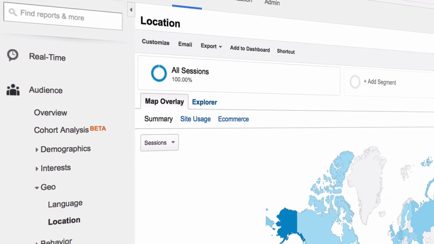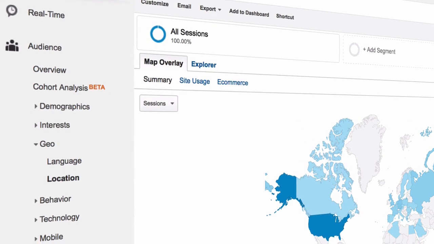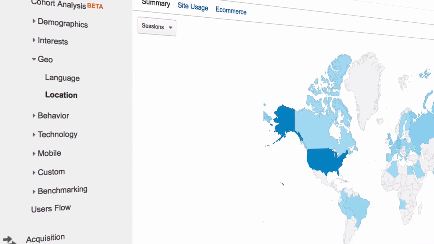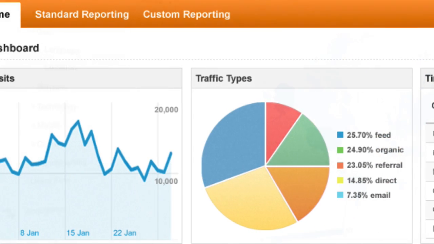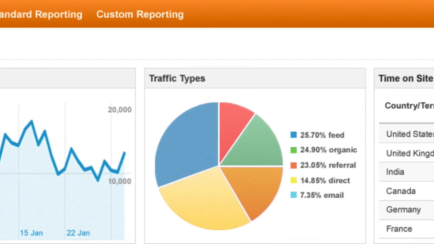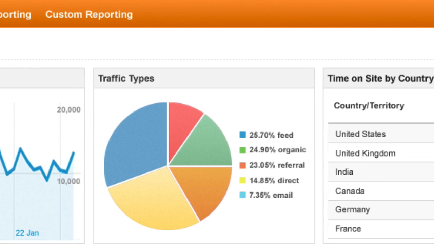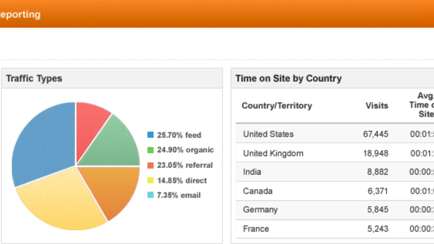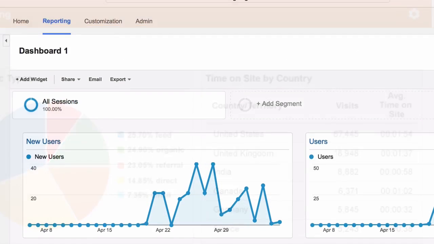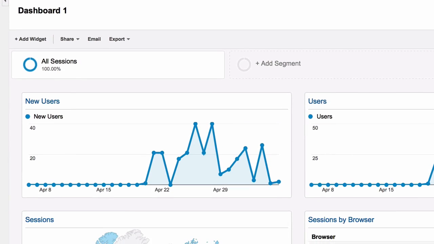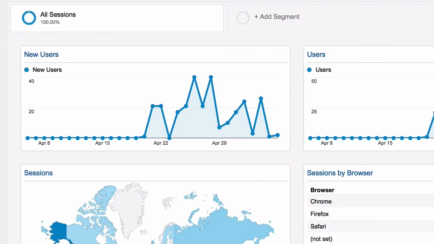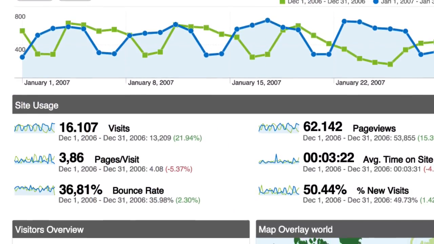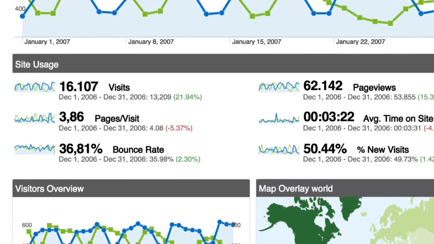This time I'm going to be taking you through the first steps to setting up Google Analytics on your WordPress website. I'll be sharing with you the basics of navigating Google Analytics and how to make the most of its data. Knowing how your audience interacts with your website is crucial for your success. The best way to know your audience is through your traffic statistics, and this is what Google Analytics provides for free. So the first step to getting analytics working on your website is to sign up to Google Analytics.